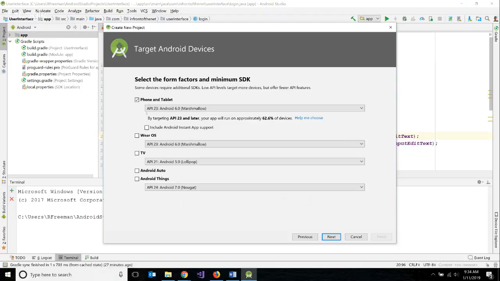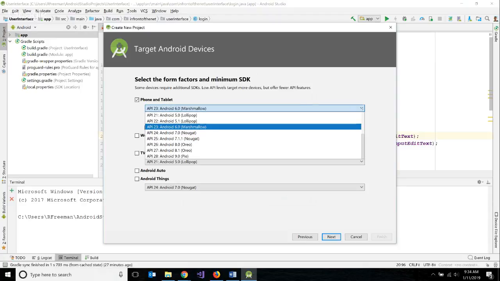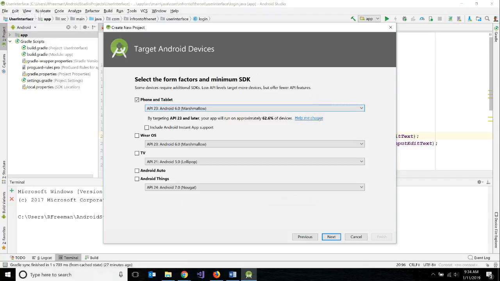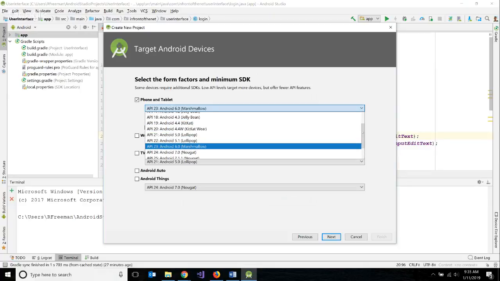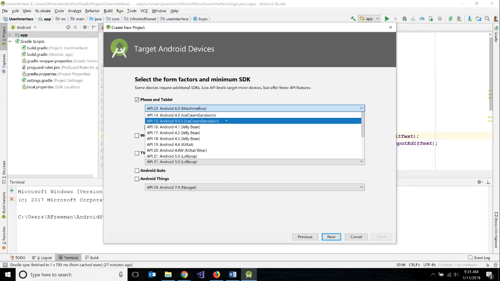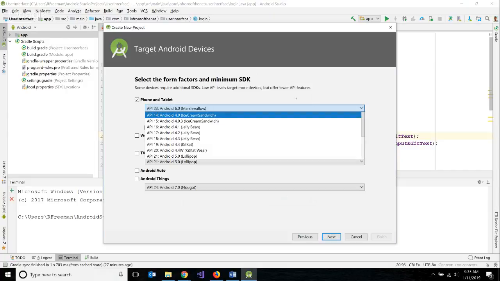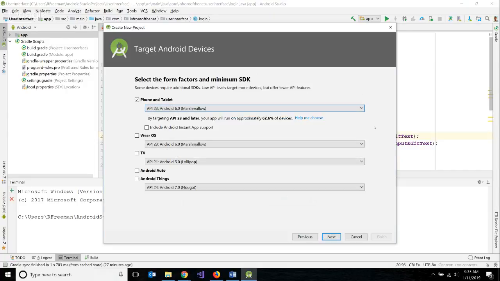The other thing you can do, if you don't want it on 28, since we're here at the college, is choose an older version, like say 23, which is a pretty common one. That's the one I recommended, right? I think. Yep. So you can choose, yeah, Ice Cream Sandwich is a way back to API 14. 23 is probably fairly safe.